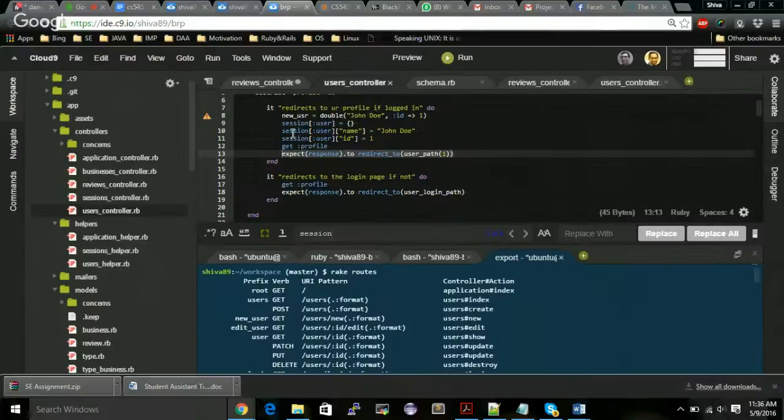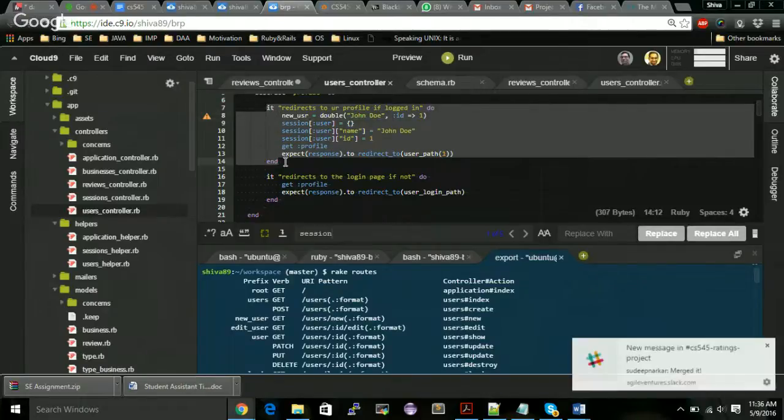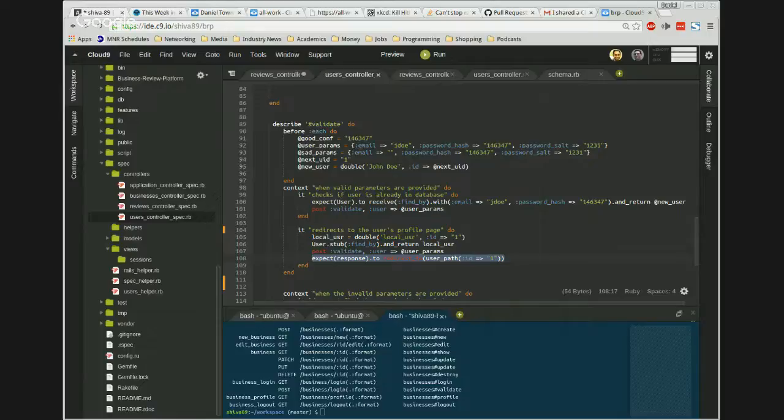User session name John Doe, session user ID. Get profile. I think we can take this whole chunk. I think Daniel, this whole chunk seems to be logical. Yeah, let me see. So user. Yeah, I didn't see that. Yeah, it's the whole thing from what was that text that you had highlighted? I couldn't see it. The user's controller. Okay, user's controller.